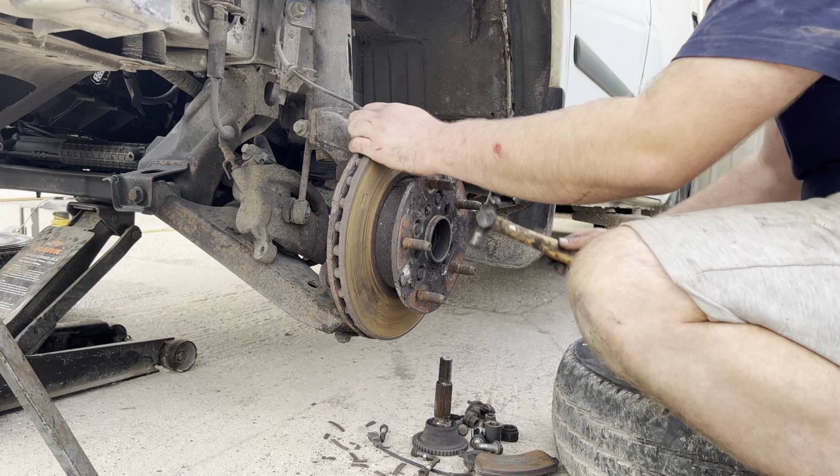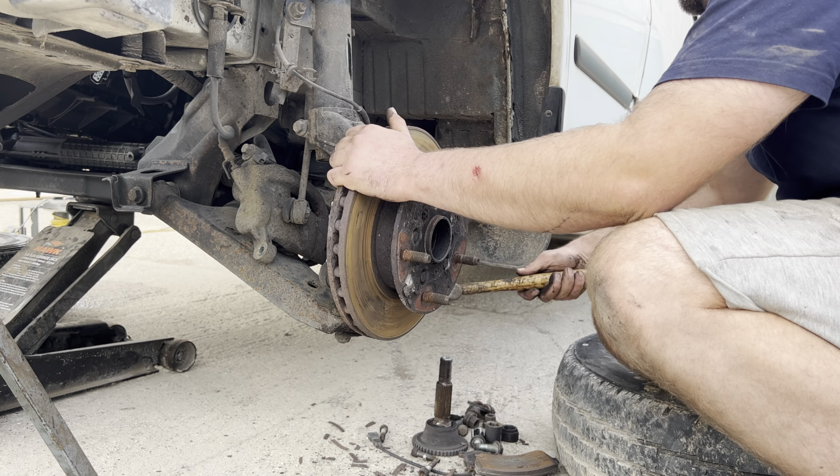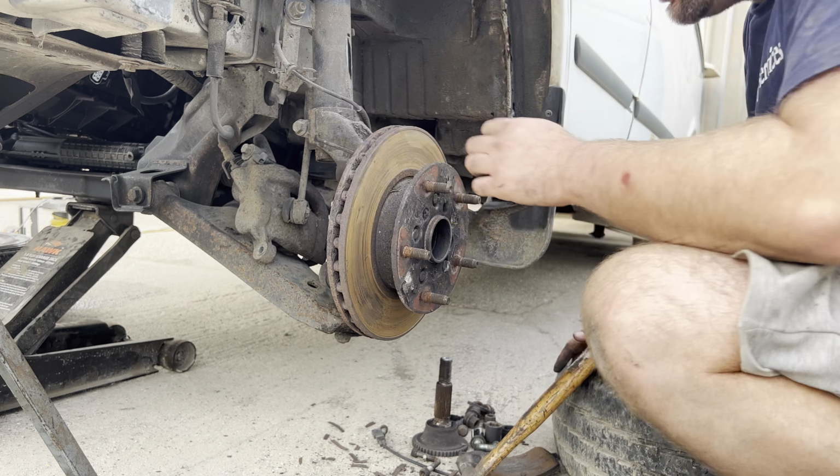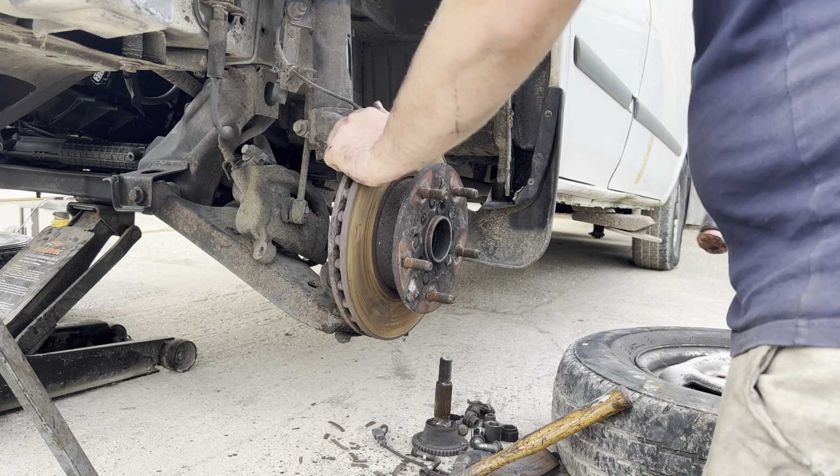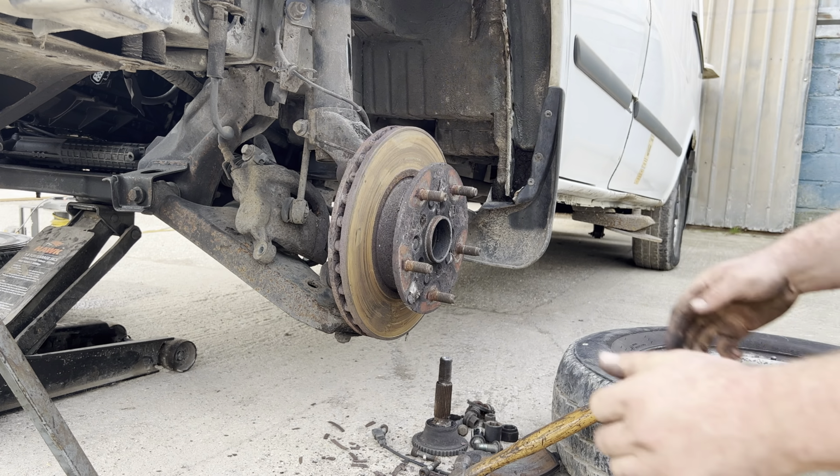Now, obviously, if you're going this far, you're replacing the discs anyway, unless you're just doing a bearing. Lots of beating backwards and forwards, left, right, up, down. And you might be able to create a small gap and get a lever bar in there just to prise it out a little bit. These are notoriously hard to break loose.